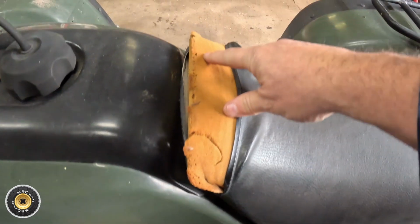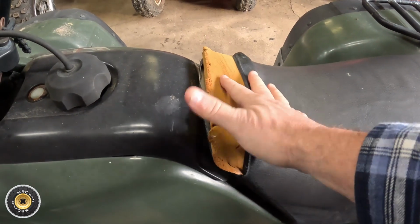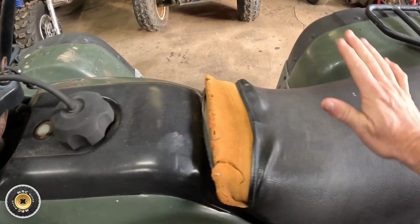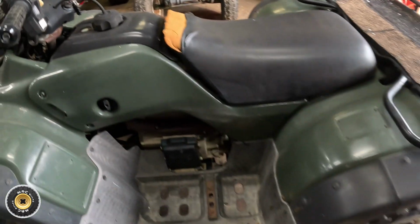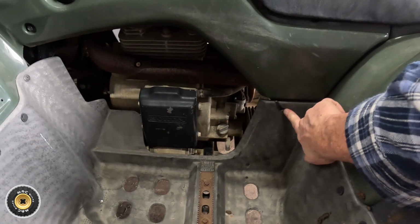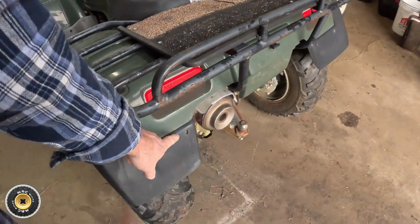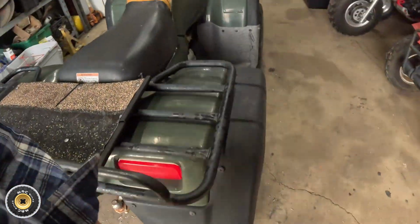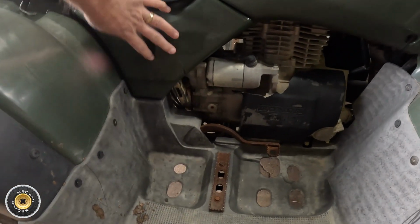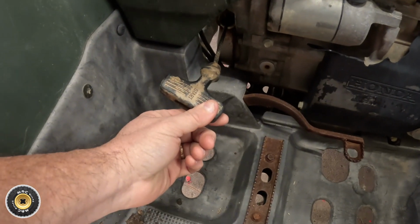A lot of times this top edge gets worn off from people just still riding it. That's not the case here. It is worn some, but the edge is there. We're going to trim this edge up. We're going to put a seat cover on here. It's going to look nice. We got missing a few little pins. We've got one pin missing here. There's one here on the back. These are real trivial, guys, real trivial, but the little things add up, okay? We got both side covers. This cover, just like the big reds, this one's always missing. This is how you access your pull cable or your pull cord. Look at that.